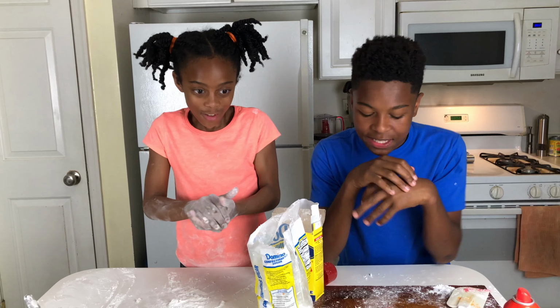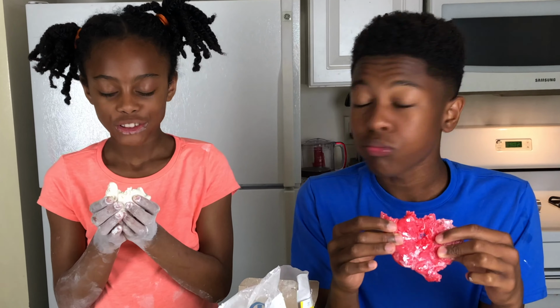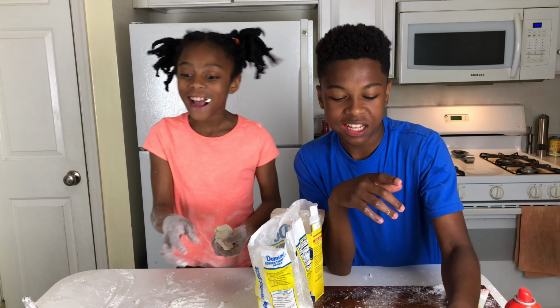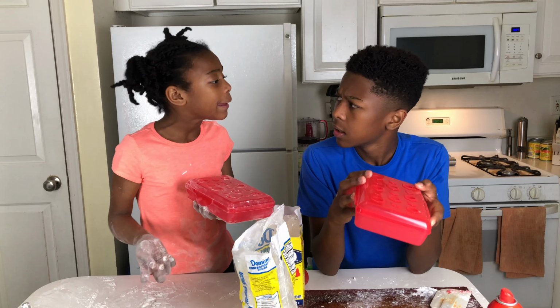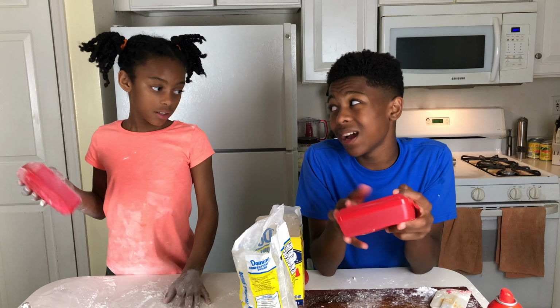Alright, Nadia, let's give this edible slime a taste. Mmm, this is delicious! Wow! It's so good! Oh, Nadia, let's put these in our pencil cases and sneak it back into class. Got it. Oh, wait, Nigel. Yeah? We can't leave this kitchen a mess like this. Oh, yeah. I guess we gotta clean it up.